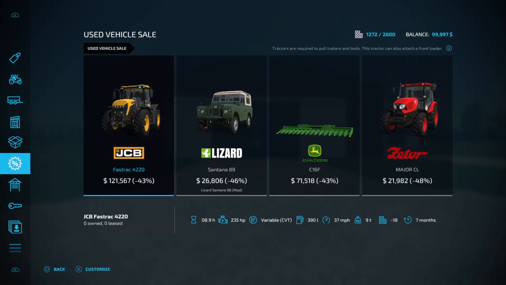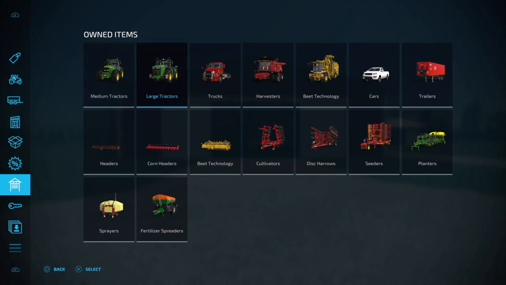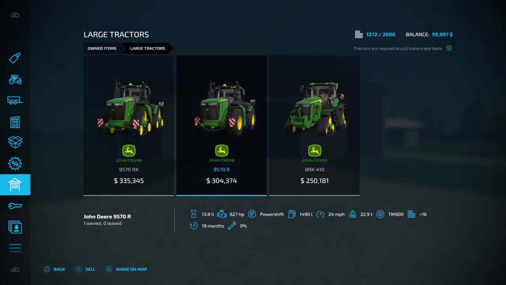This is the used vehicles. Here's what you start off with. Medium tractors. You start off with a John Deere 7010. It's a pretty good medium tractor. I use a lot of them. Large tractors, you have the 9570 RX, the 9570R, and the 8RX 410. Take a look at. You can only sell those. You can't see them, apparently. Well, that's good to know.